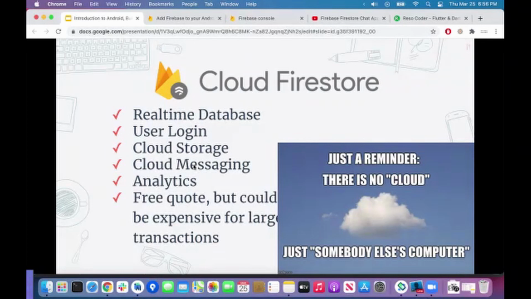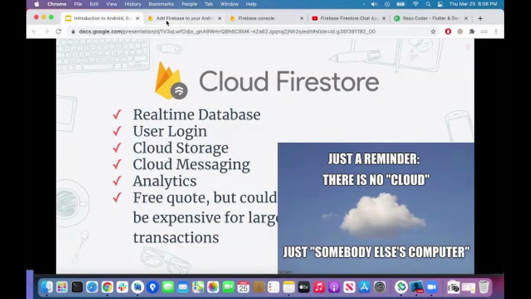But just keep in mind, it does get pretty expensive pretty fast if your app starts to have hundreds of thousands or millions of users, because it does charge you per transaction, which means per write. Sending a message is a write. Reading a message is a read. That's another transaction. It gives you a lot of free quota. But once again, if you have a lot of users, you will likely pass that free quota, but you can definitely still use it. And we're going to be using it today, the free version.